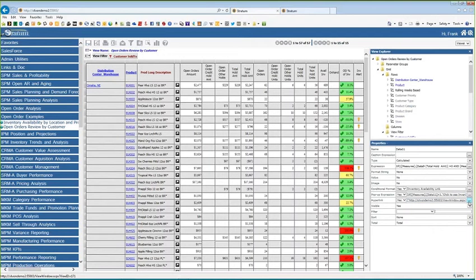So there's 2 things I need to do to be able to insert a hyperlink that at least links to a view in the Stratum. In this particular case, I want to link to another view. So to do that, first of all, I need to know the view ID of the view I'm linking to. So I'm going to link to this inventory availability view that's listed right here. And to find the view ID, there's a couple different ways you can do that.